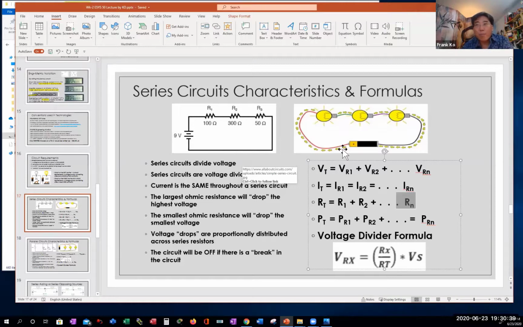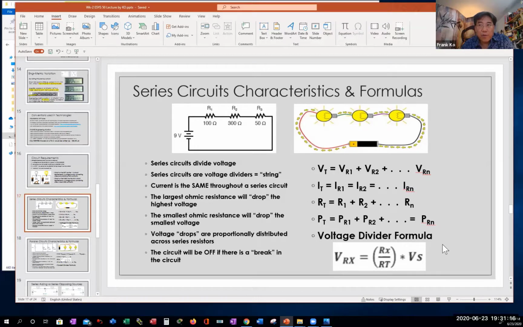Okay, now, power total. Each one of these will generate heat. If I put my hand on the circuit, some of these resistors will be warm, some may even be hot. So the power dissipated in the form of heat is power. Total power is equal to the power dissipated by R1, the power dissipated by R2, power dissipated by R3. If I calculate the power given off by each of these resistors in the form of heat, total power is simply the sum of all three powers.